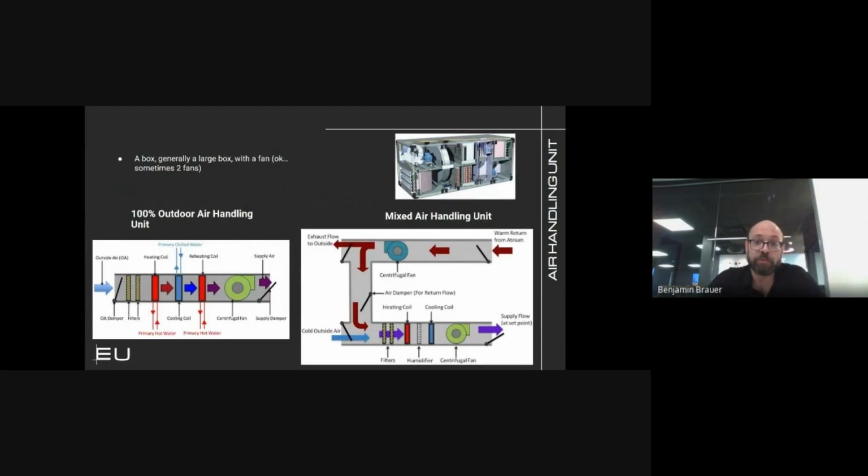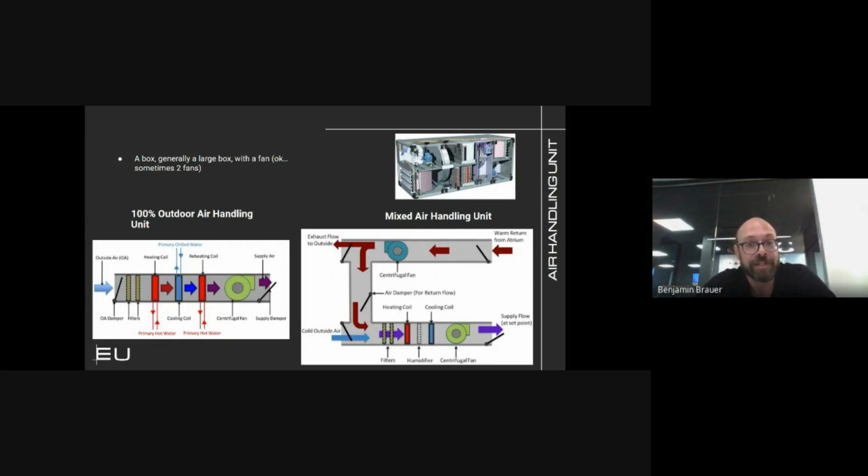In this presentation, we will touch on the three major systems, as I said, VAV, fan coil, and VRF. The one element in common with all three mechanical systems are air handling units. In general, air handling units are used to provide fresh air to the occupants of a building. Without fresh air, people get grumpy.